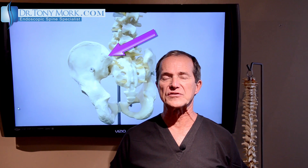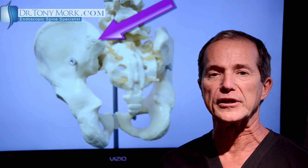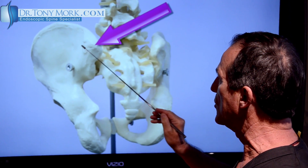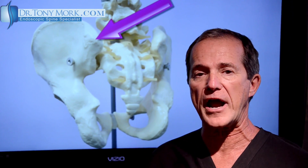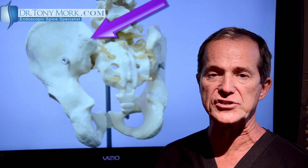Several years ago, my partner and I started to inject an area in the back of the pelvis where the posterior superior iliac spine was. We found that there was a high incidence of pain coming from the tendons inserting in the vicinity of the posterior superior iliac spine in the back of the pelvis — located right here where this purple arrow is — where these ridges of bone are actually places where traction is being applied by tendons and muscles pulling on those areas, creating ridges. We injected this area in several patients and found that the pain was temporarily removed, and others have noted the same thing.